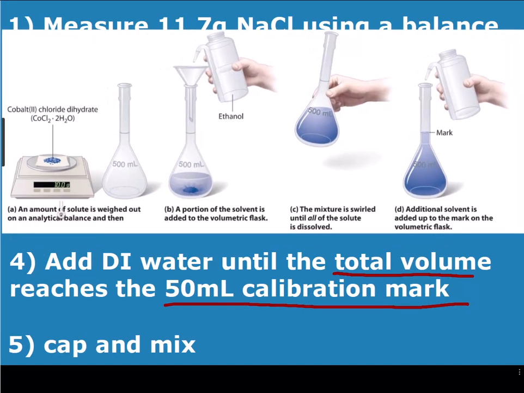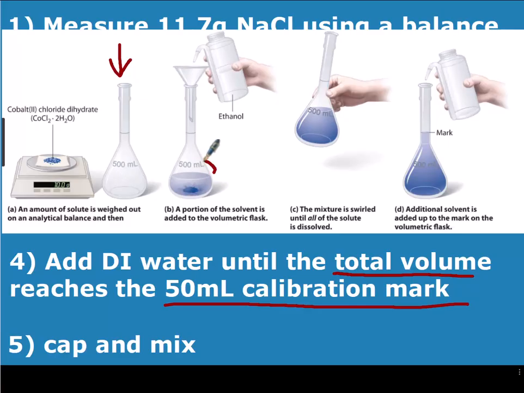We can see that in this picture as well. This one isn't NaCl, it's copper or cobalt chloride dihydrate, but same concept. First we'd weigh out our solid, and then we'd put it in a volumetric flask. So this is what a volumetric flask looks like. It only has one mark on it. This one is a 500 milliliter volumetric flask. So we can only make 500 mils because that's the only volume that it measures, because there's only one mark. So if I need to make a 100 milliliter solution, I would need a different flask.